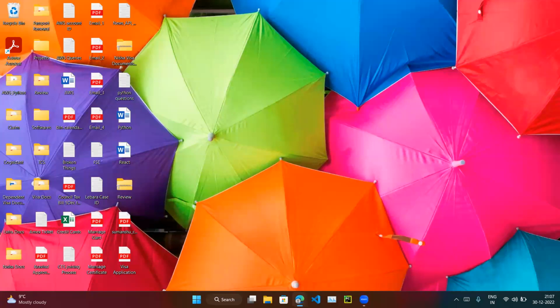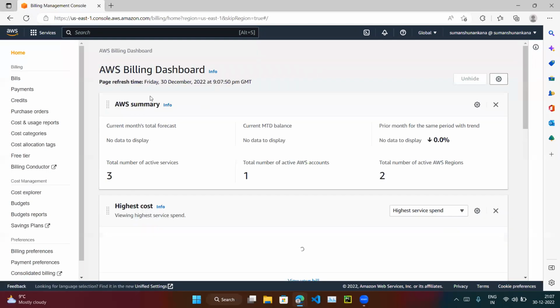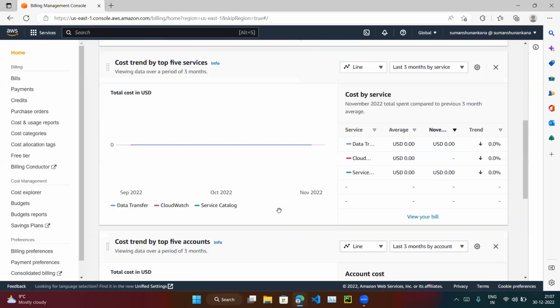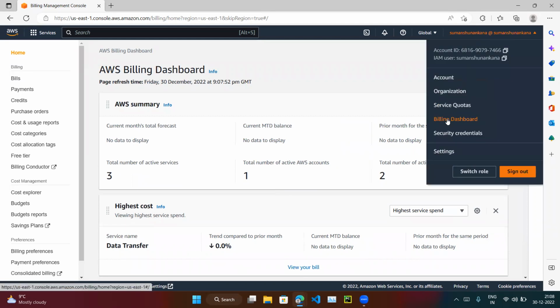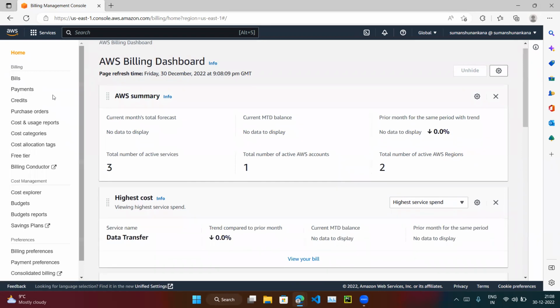If you go to the IAM user and refresh my page, I'm able to see my dashboard. All right, so I can see what my monthly cost is and how much I spent. So I can access the billing dashboard from here.